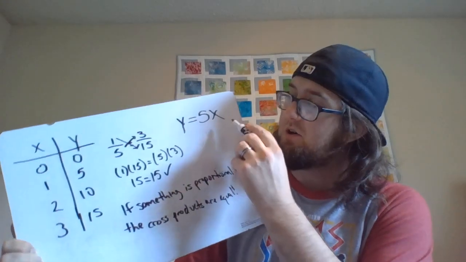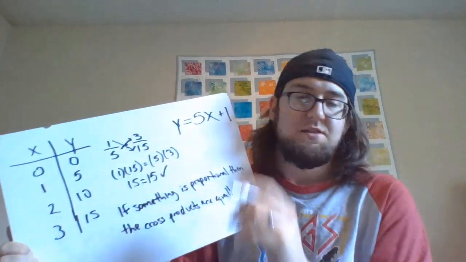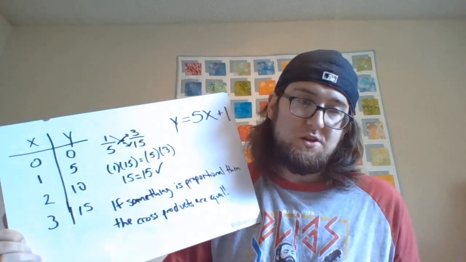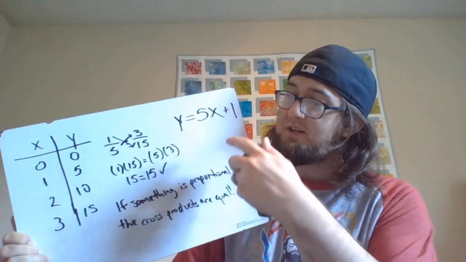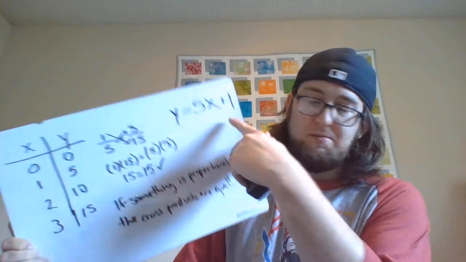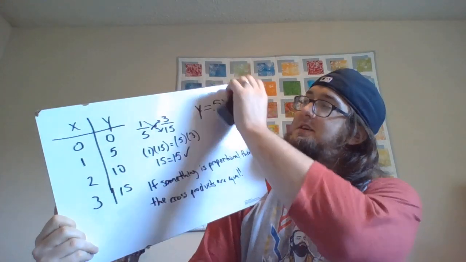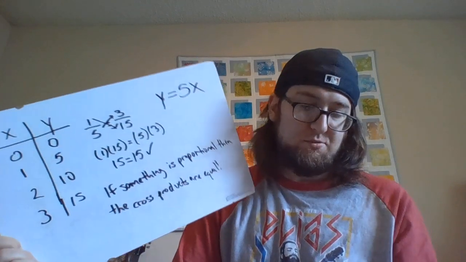Okay, that is the equation. All right, notice if I had plus 1 out here, that's automatically not proportional. And if you know anything about linear relationships, why is it not proportional? Because plus 1 means that our y-intercept is 1. Remember our qualifications. Straight line passes through the origin. This would not pass through the origin, but it doesn't have a plus 1. I was just showing you a counter example.